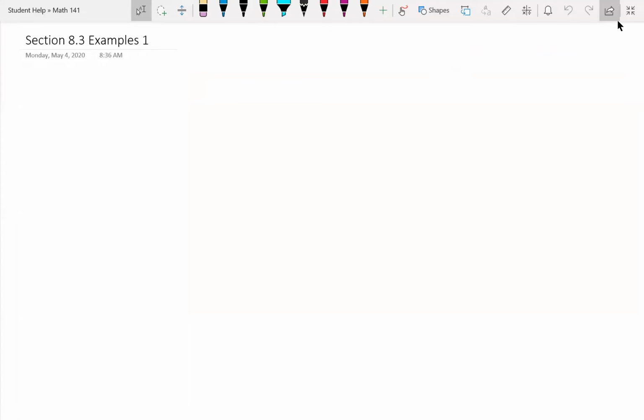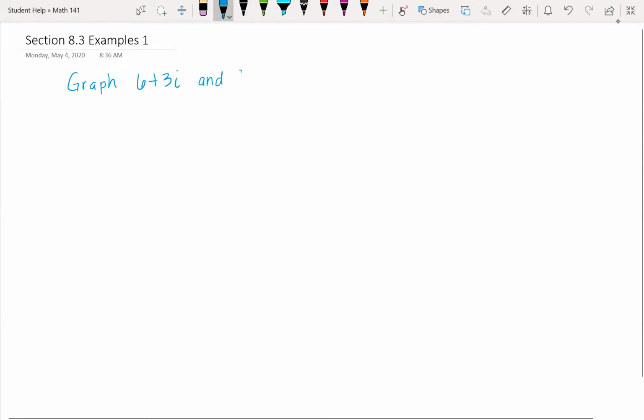We've been talking about trigonometric functions and now we're going to make a connection between trigonometric functions and imaginary numbers or polar coordinates. There are slides posted on Canvas, and for these sections I'm just going to do a number of example problems. For the first problem, we're going to take a given imaginary number and graph it. Let's graph the number 6 plus 3i and find its absolute value.